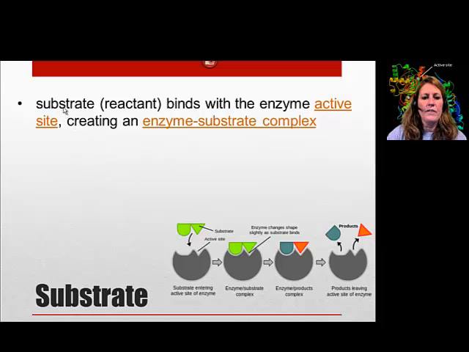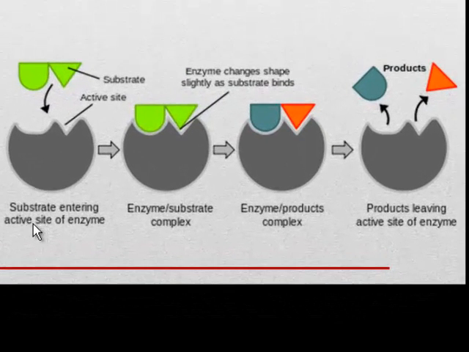Okay, so let's look at a substrate. And don't think of this as a very complicated word. It's really just the reactant, and it's the site where the enzyme will bind or attach to, and they just term that substrate. So don't be confused by that. So if I come down here, this gray kind of irregular shape kind of looks like a Pac-Man on its side a little bit. So the substrate is this green part, two pieces. The part where it's going to fit together is the active site, and this gray is the enzyme.